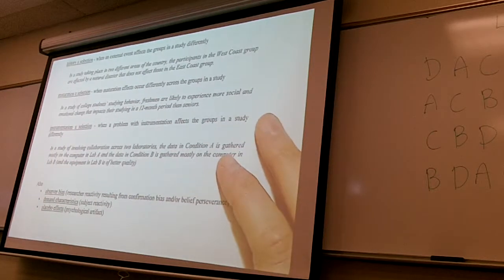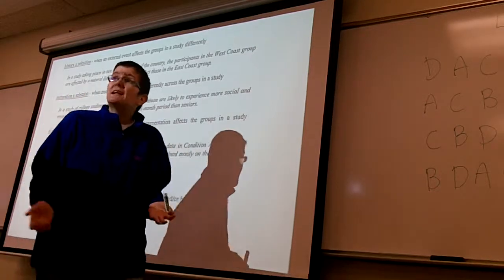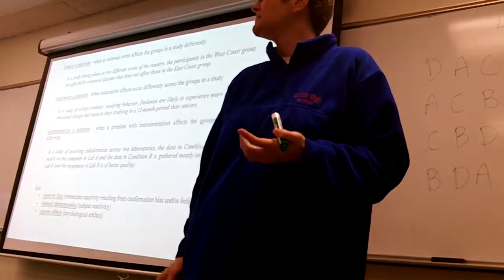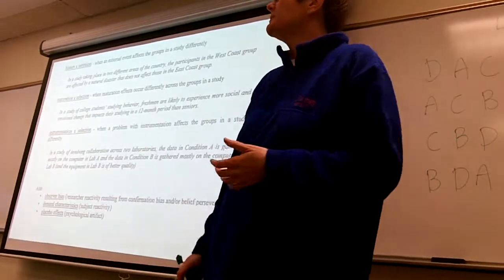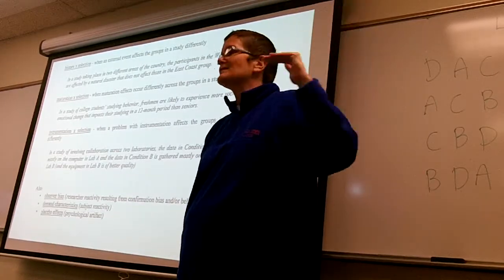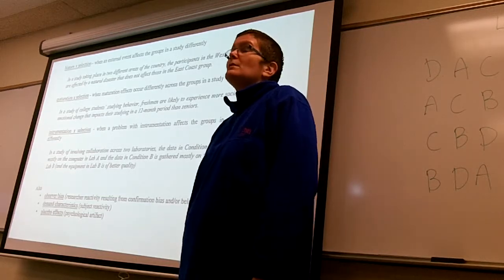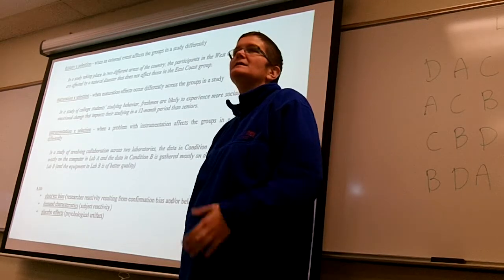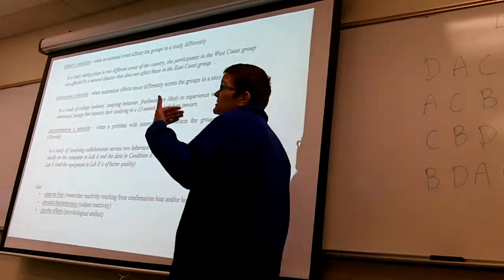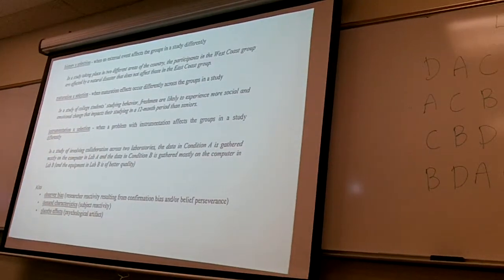You can also have an instrumentation by selection effect, where, for example, you're gathering data across multiple labs, and this happens where we'll gather data around the country at different settings, with different groups of subjects, and you have to try and make sure that everybody's using the exact same kind of equipment, so the measurements are all the same. And what happens if the equipment in one of the labs breaks down? Well, now you don't have data from that particular lab anymore, and you've got an instrumentation by selection effect, because it only affected one of the groups where you were gathering data, not all of them.